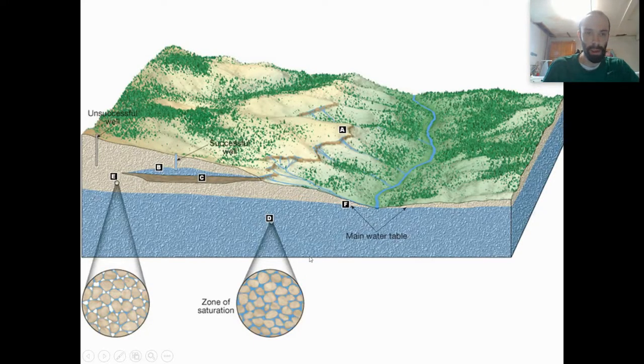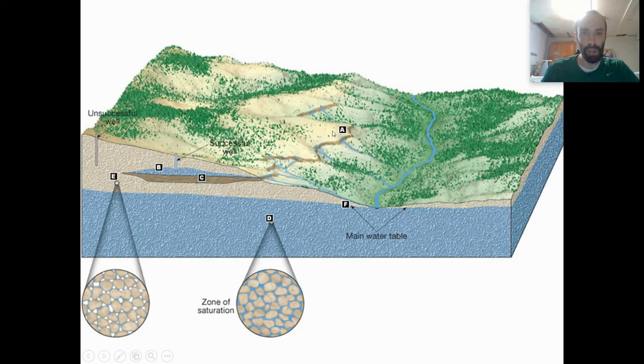So again, this area down here is called the zone of saturation, or the saturated zone. That's where all the groundwater is located, in between the particles underground, between the soil and between the rock, any crevices, filling it up completely saturated. This is the unsaturated or aeration zone. This is an unsuccessful well because they didn't drill it down into the groundwater. This is a successful well because they drilled into an aquifer. They got lucky. This aquifer is exactly like down here, but it's perched on top of this thing called an aquitard. It's just a layer of bedrock that stops the water going any lower.